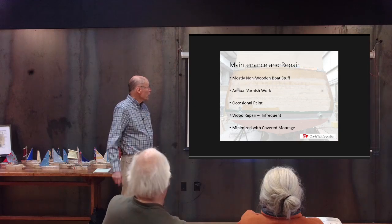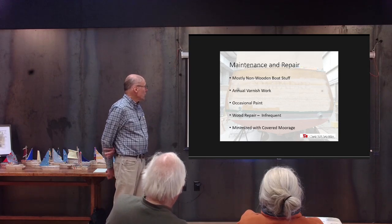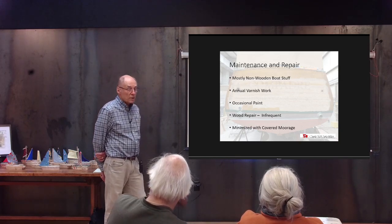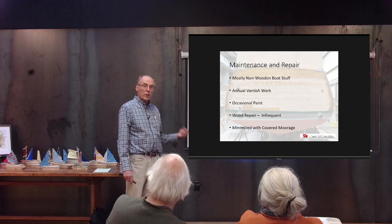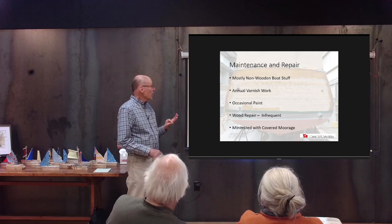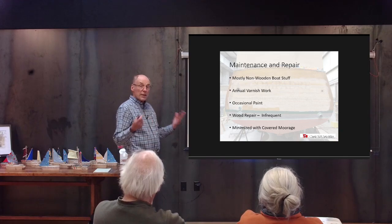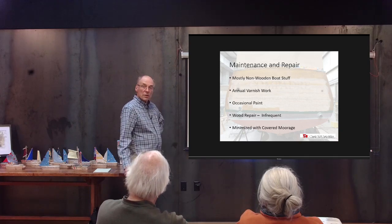So we'll talk about the maintenance and the repair part just a little bit, because again, I'm sure you're familiar with that. And some of you have done way more than you'd like to do. But I have to say, on my boat anyway, most of the time I spend working on it has nothing to do with the fact that it's a wooden boat. There are just normal boat things that any boat of any age would have, like working on the engine, fiddling with the electrical system, working on the electronics, fiddling with the plumbing, trying to get the bilge pumps to work properly, working on the refrigeration, the heating system. The list goes on, and you would have those kinds of maintenance issues regardless of the age of your boat.